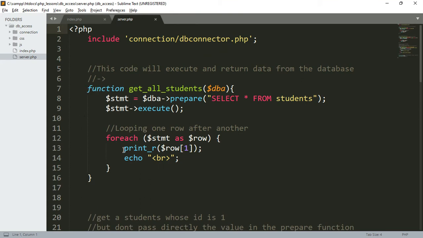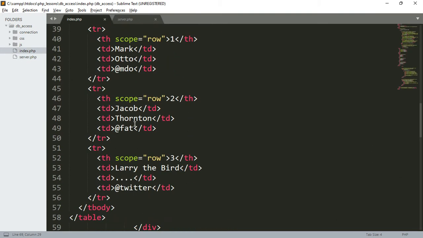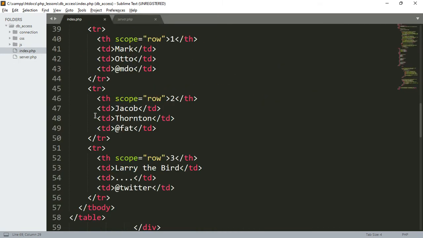And what it was doing, it was getting the student and showing them like that. If you remember that, that's very good. So now we need to make this function operate here. How do we do that?